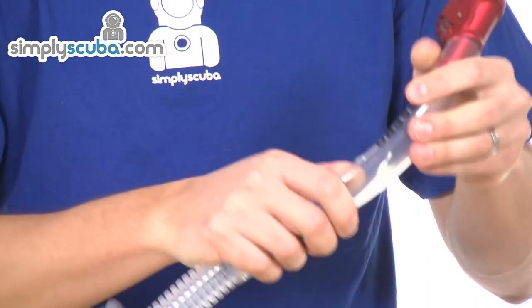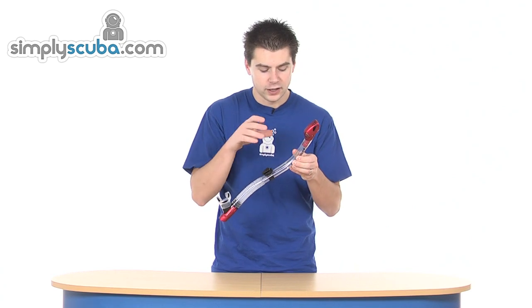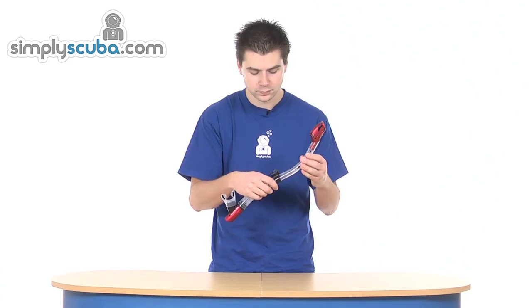The snorkel is also slightly flexible. You can bend it, so if it was to get pushed or stood on or anything like that, it's not going to get damaged straight off. It's not going to just snap in half. It can bend and go back to shape without any damage at all.